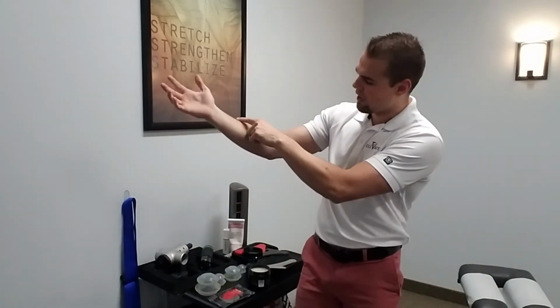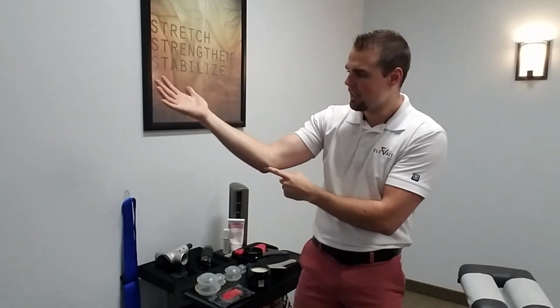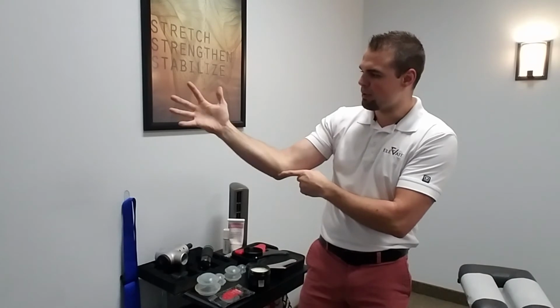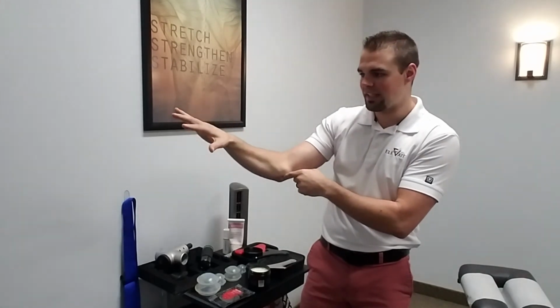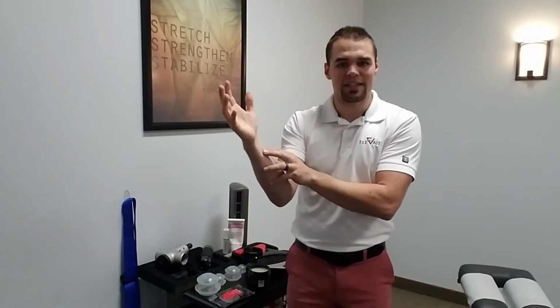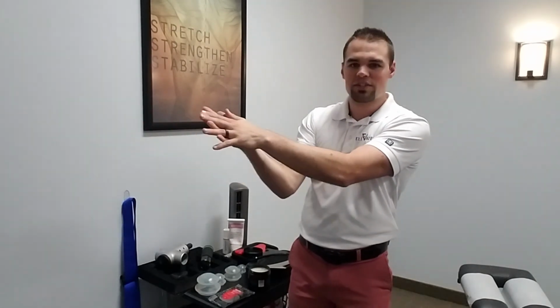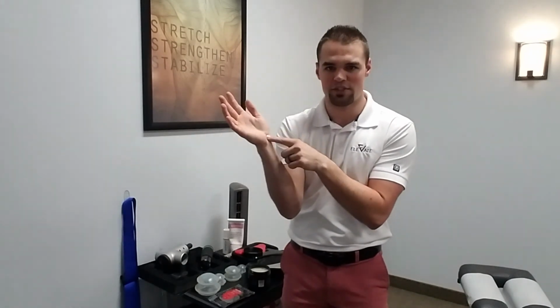Lastly, we've looked a lot at the forearm. There's a muscle that goes across the forearm in this kind of orientation right here. It's called your pronator. It does this movement. It pulls your hand down. So if you're typing on a keyboard or if you're gripping really, really hard, that stuff all becomes really, really tense. The median nerve, that stuff that comes right from the neck, goes all the way down here, crosses through that muscle and all the way down to the hand. So that all could be contributing to the final tingling, numbness, weakness, all that stuff that actually happens in the hand. So it's not always just at the carpal tunnel syndrome that actually causes the irritation at the hand.